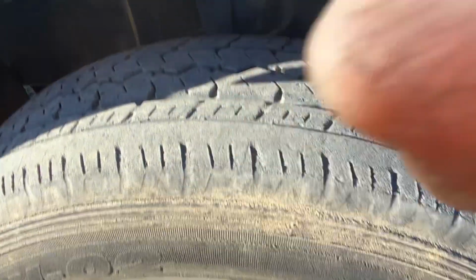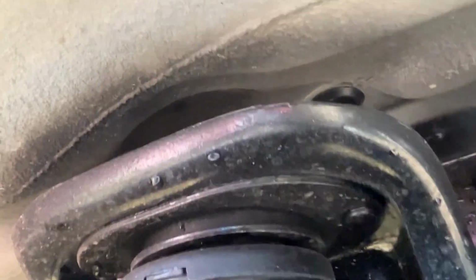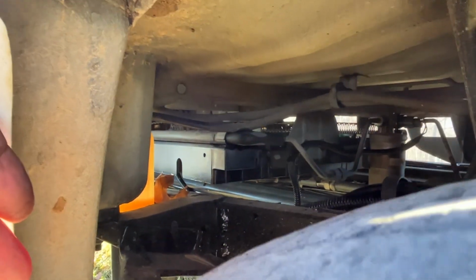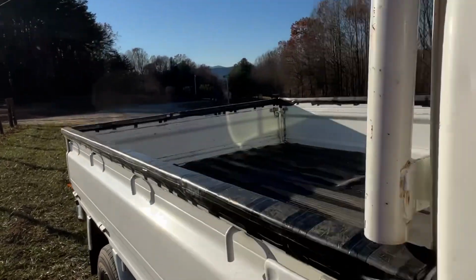Okay, now let's look inside the wheel housing. The tires are just okay. They're good. They're not great. So here is the undercarriage, looking very nice. Here is the wheel housing, or the inner fender, looking really good. Now let's look. Got a tiny ding right there. The bedside panel is ding free, I think. No, I see one down here at the end. There's a ding right there.